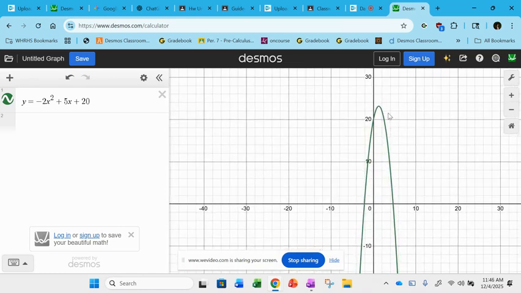So I zoomed back out. And do we agree this is definitely a maximum? And let's see what this point is. So it looks like it is the point negative 1.5, positive 1.25 comma 23.125. All right, let's see what we get when we put it in vertex form. So we said this is a maximum. What is the maximum?